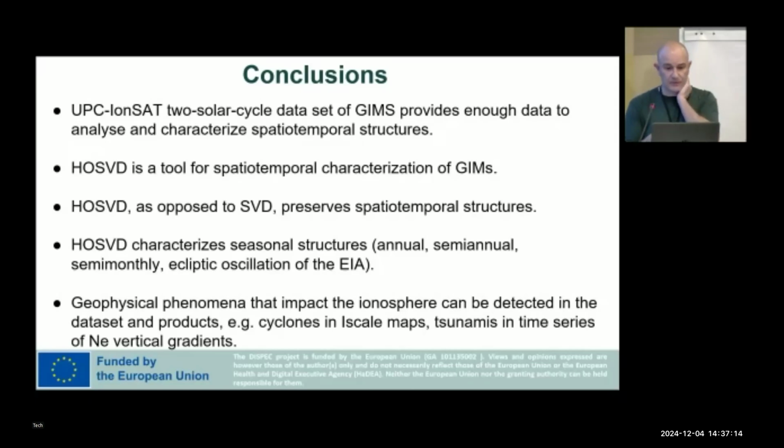It turns out you can spot some energetic geophysical phenomena; in particular, the cyclone wasn't our idea. I mean, the global ionosphere maps we're using here were used by somebody else, and it seems that it can detect it. It's still open, but it's a good question to answer. And that will be all.